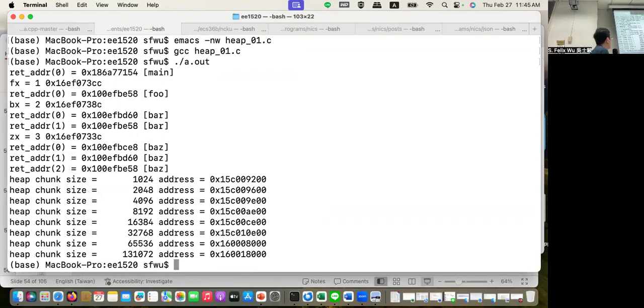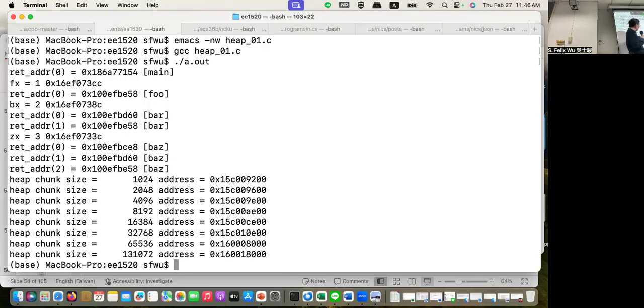Okay, I run this program and it prints these lines. Let's take a look at a few things. First, the chunk size I allocate: 1K. The second time I allocate 2K, 4K, 8K, 16K, 32K, 64K, and then 128K. But then look at the memory address of the first byte of each chunk. You see that the address is increasing.